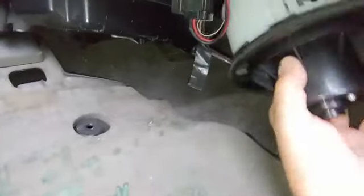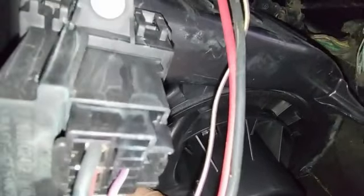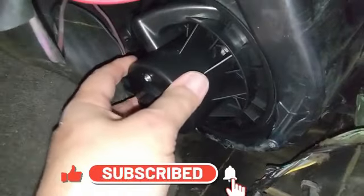Now this is the hardest part. You gotta kind of put the motor facing somewhere around there. When you feel that it snaps on, there you go, just like that. To make it easier, if you see this slot right here, you put it right here and then turn it this way, and it's on. You move it and it seems like it's a little bit loose, but that's the way it is.